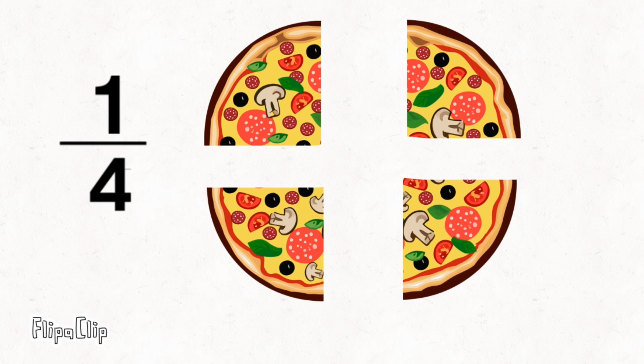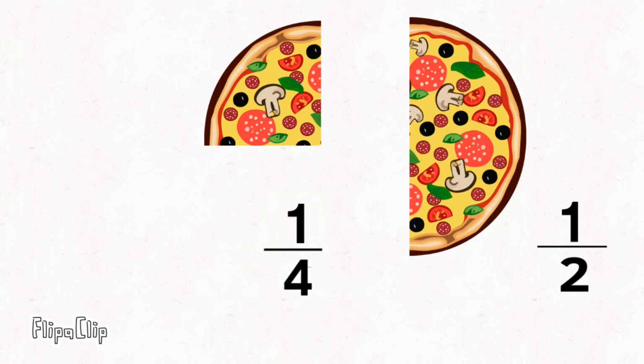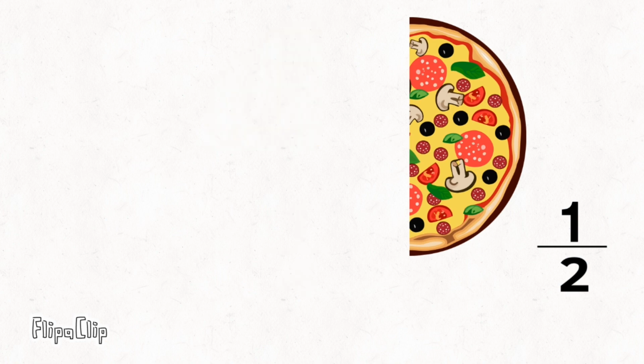We want to compare the 2. Which slice is bigger? If we want the biggest slice, would we want the pizza cut into 4 slices or 2 slices? 2, yes. Cutting the pizza into 2, making each slice 1 out of 2 or 1/2, makes a bigger slice and fraction than cutting it into 4 or 1/4. 1/2 is greater than 1/4.